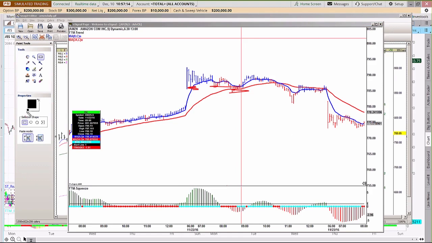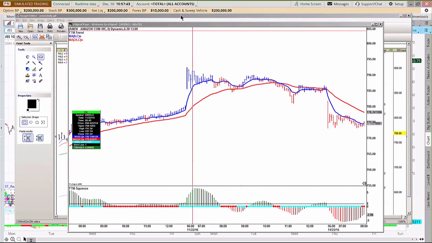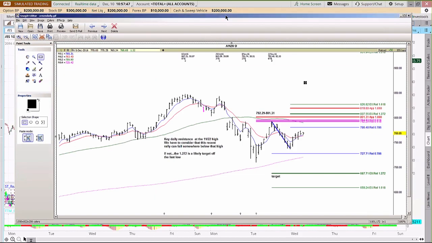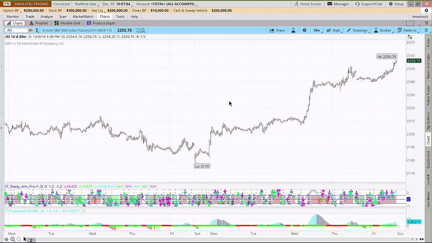Okay, so let's actually look at, do you guys want to start with a trading plan first and then go into actually setting up the trades? Okay, because basically, let's do this. Because then you're going to know exactly what to do.